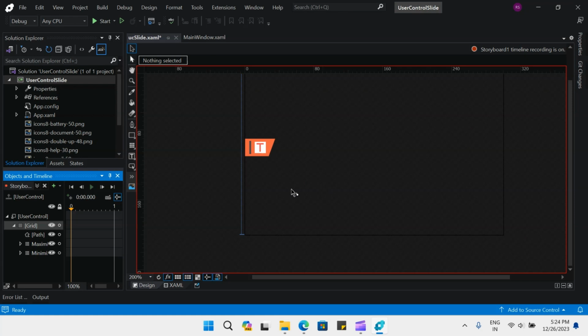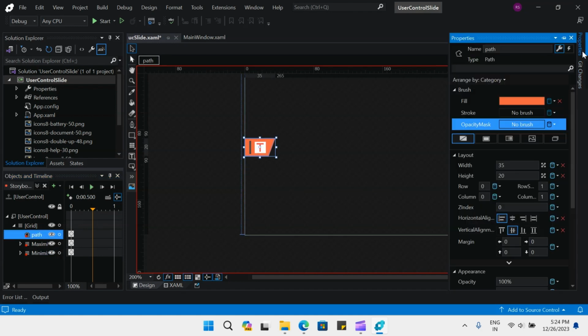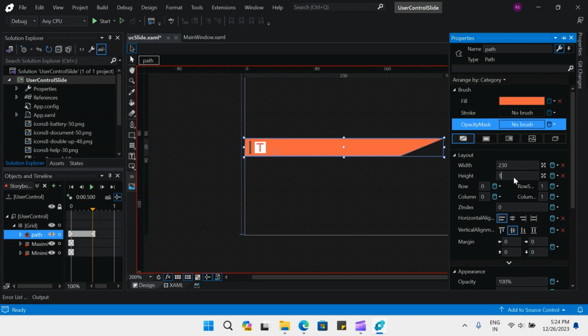The storyboard I have added is storyboard 1, and the first keyframe would be an empty keyframe for all the elements. So I'm just adding an empty keyframe for all the three elements. Now on the 0.5 keyframe, I will change the path width and height to 230 and 130 respectively.